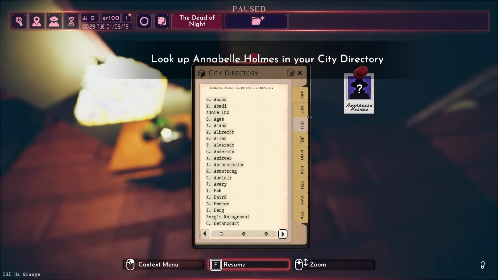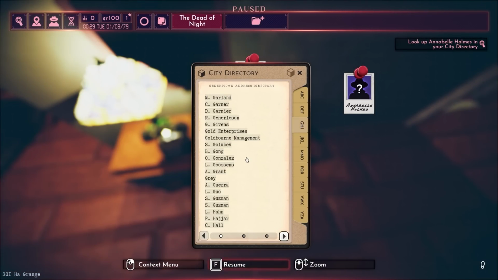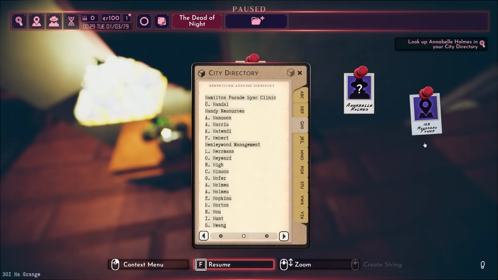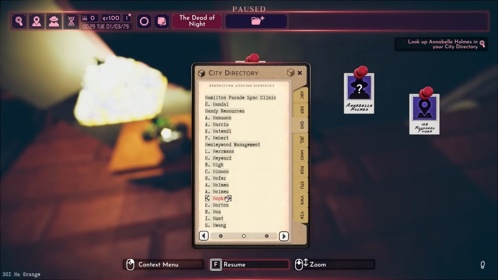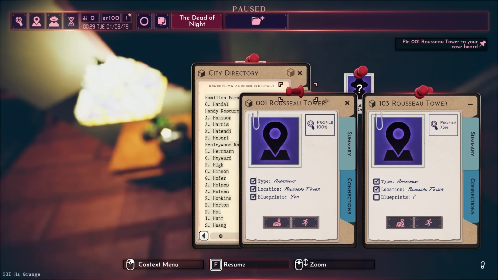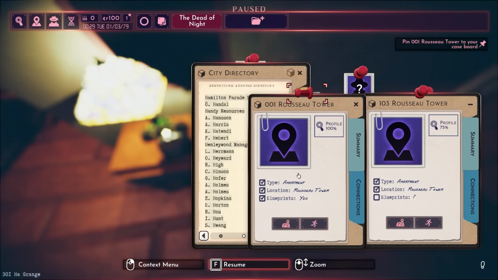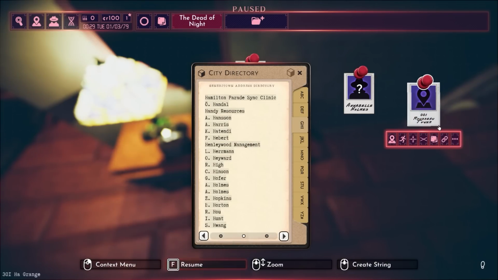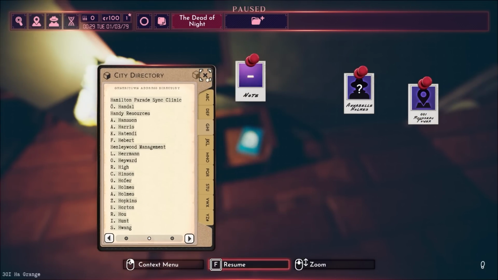So, it's Annabelle Holmes, so we're going to go to H, and it's going to be under A Holmes, and there. I think that's right. Is that right? Looks to be. So, let's go for... Oh, there's two. Oh, okay. So immediately, it's flinging us a bit of a curveball. Luckily, it just says A. Holmes. So, luckily, the tutorial is here to introduce this to us. But that could be where we go wrong. We just go to this person and it's like, hang on. We got the same name there, but no, we know it's going to be 001 Rousseau Tower. So, city directory, we sadly can't pin that, but there we go.